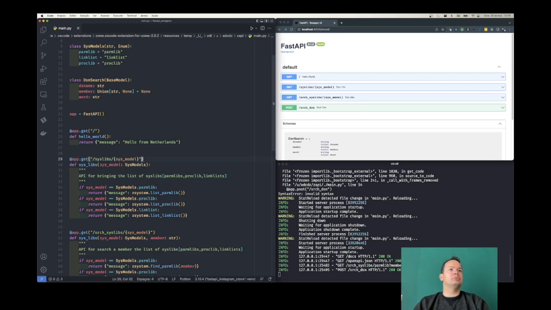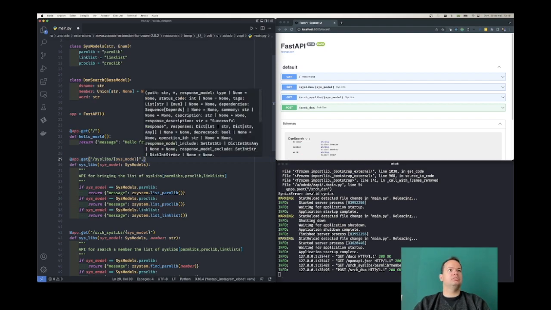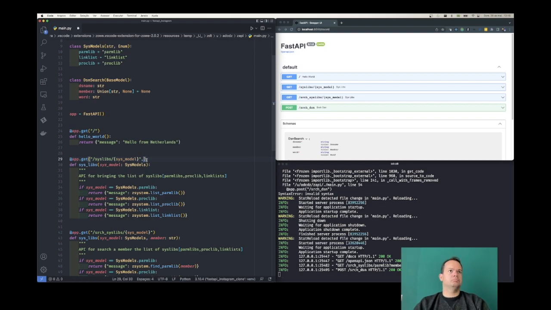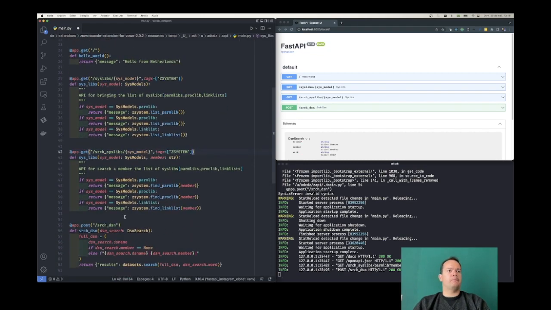So for example, if I just come here and add the tags, and for example, this is from this assistant module. This is also from this assistant module.